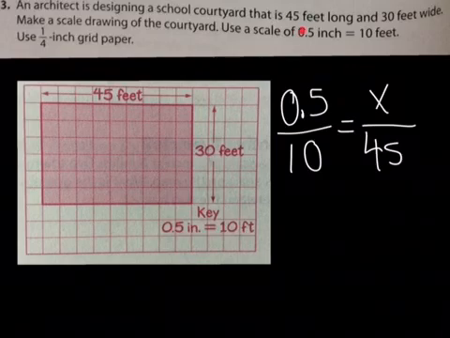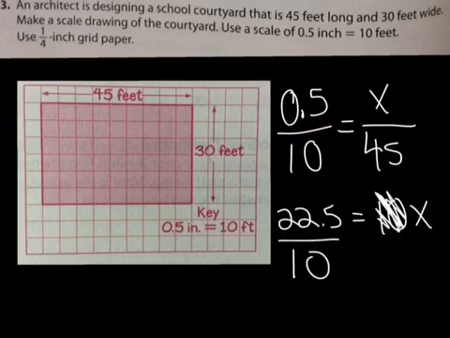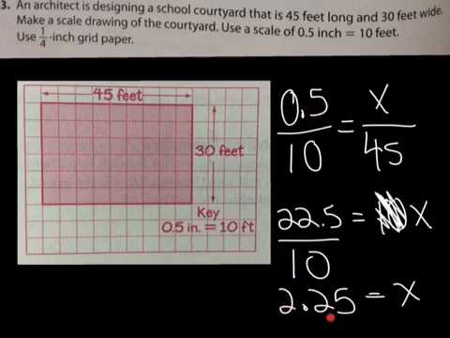And we could do the same to figure out what 45 feet is in our scale model. We have half inches every 10 feet. When we make it 45 feet, what do we do here? So let's see, what do we have to do to make sure that we cross product. When you multiply 45 times a half, you will get half of 45, which is 22.5 equals 10x. You invert the operation so that you can isolate the variable, and you bring that 10 over, and now you're going to divide this. So remember, when you divide any number by 10, you actually move the decimal over 1, so your answer will be 2.25 is x.